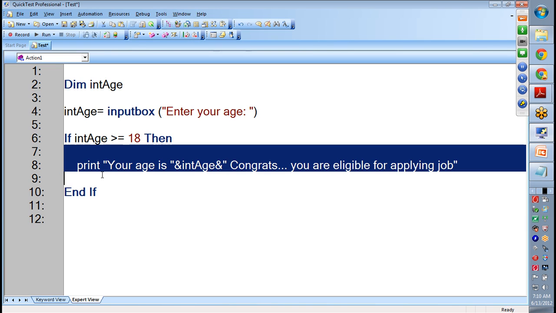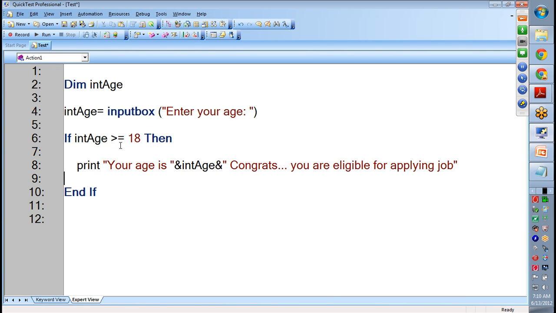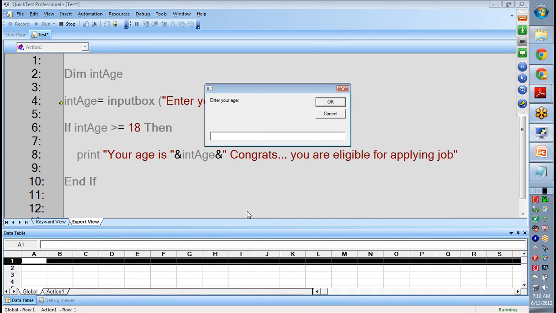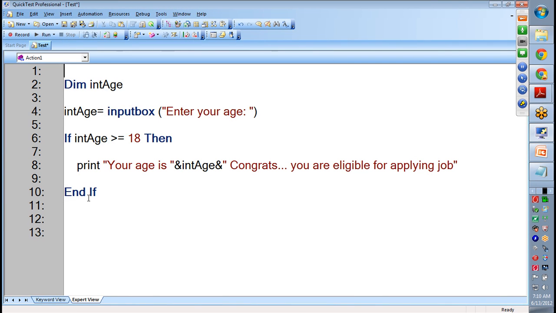execute these statements. Here, whenever I enter age less than 18, it's nothing is displaying, right? So at that point of time, even that kind of condition also needs to be displayed, let us suppose. So at that point of time you can go for else.